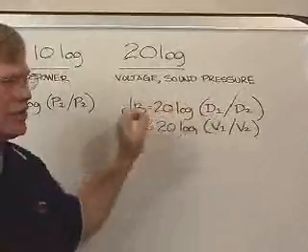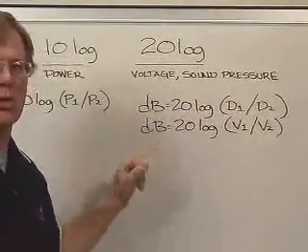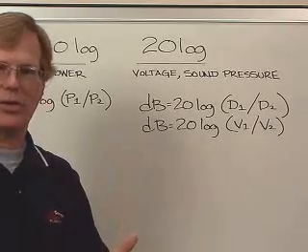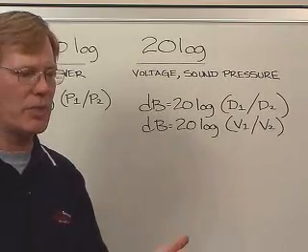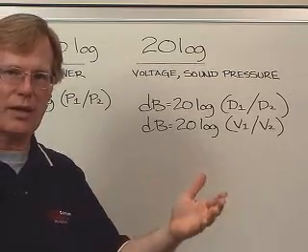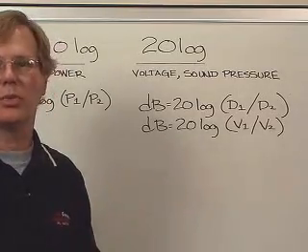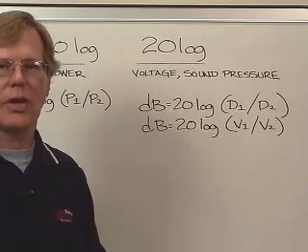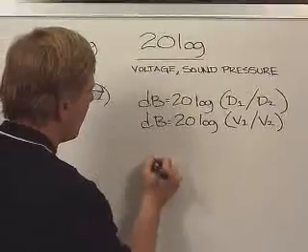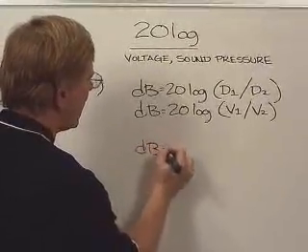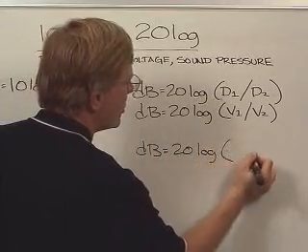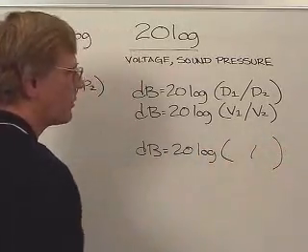Now, in doing these formulas in decibels, we're just comparing one quantity against another. It can be distance. I'm comparing this distance against that distance. Do I expect an increase or decrease? Or given this voltage and that voltage, and I compare the two, what is the result in decibels? Let's go ahead and do one in distance, for example. The result in decibels, 20 times the log of one distance over another.